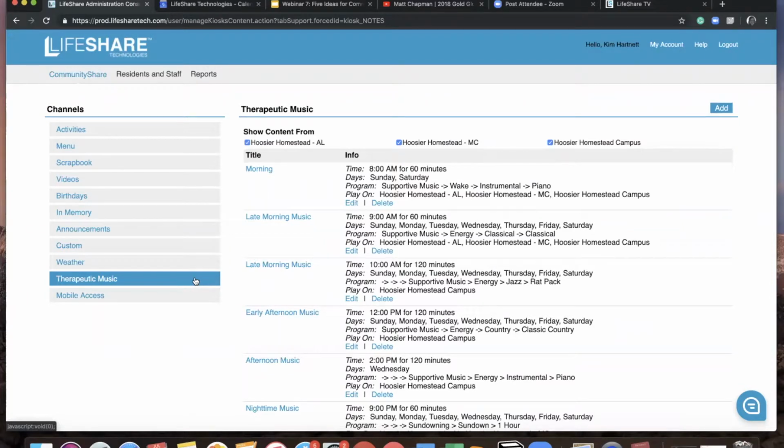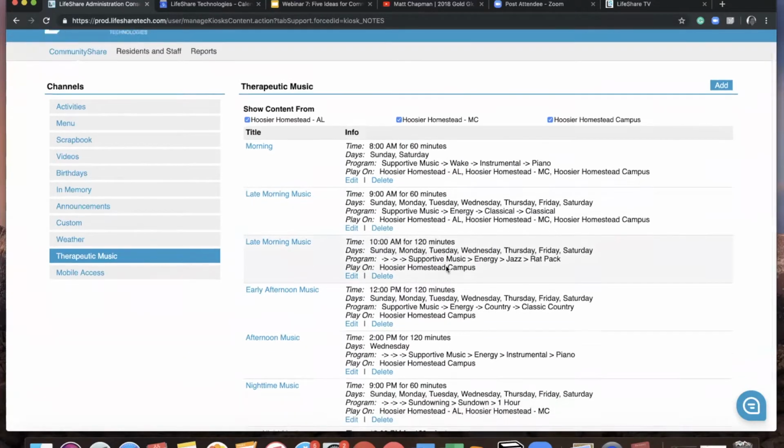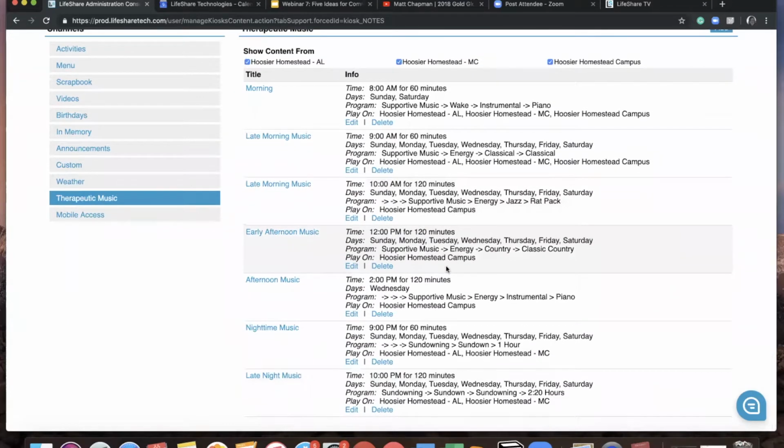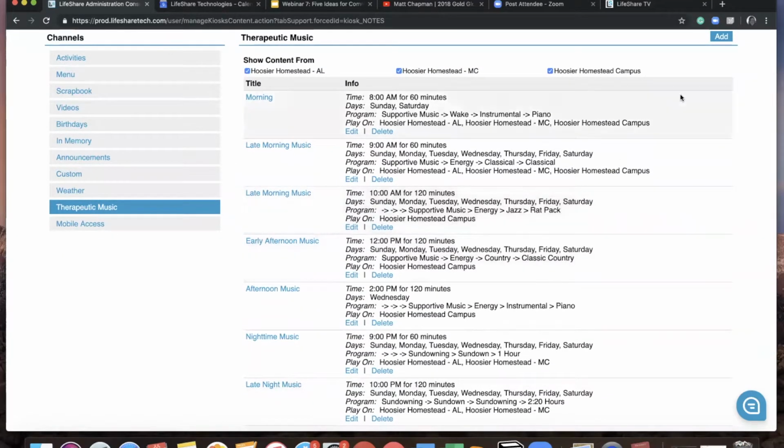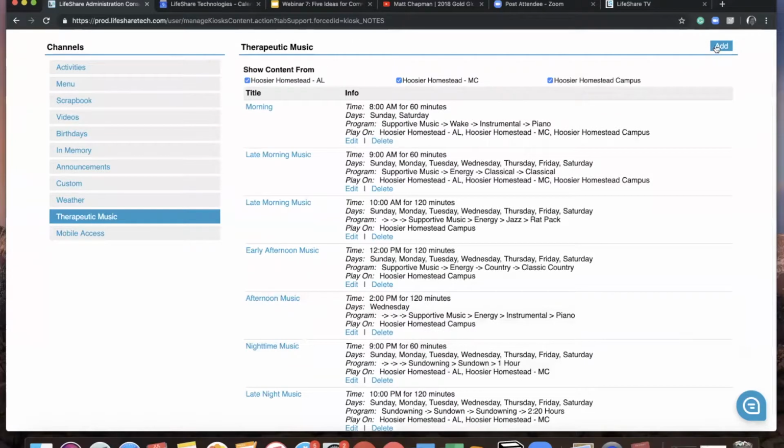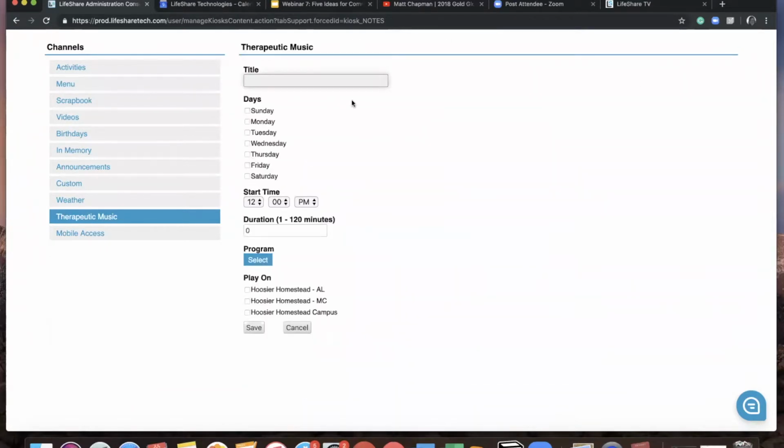So you can do a couple of different things here. If there's a time of day where you do not have music previously scheduled, you could go in and you could add a new playlist. So as I'm looking at my campus, it looks like I've got quite a big gap here. I've got my afternoon music from 2 to 4 o'clock, but I don't have anything else again until 9 p.m. So I'm going to go ahead and add a new playlist, and I'm going to just title it 4 to 6 p.m.